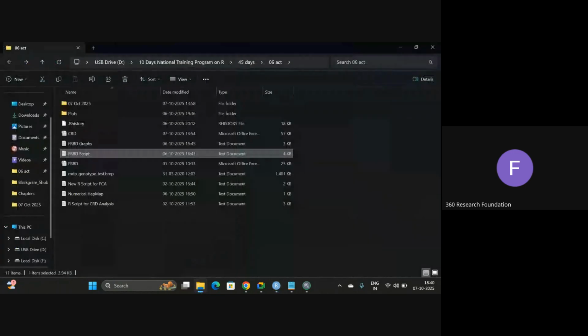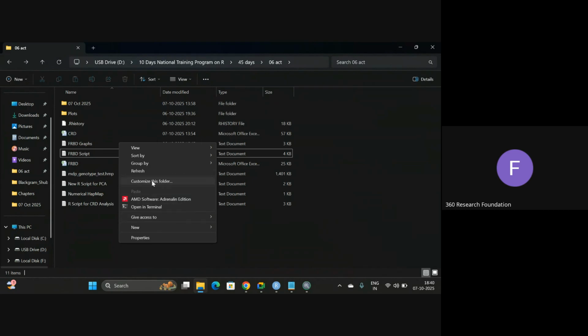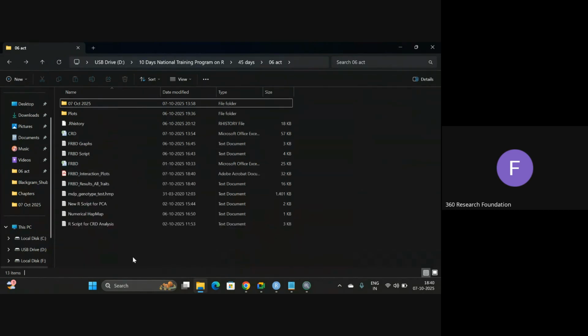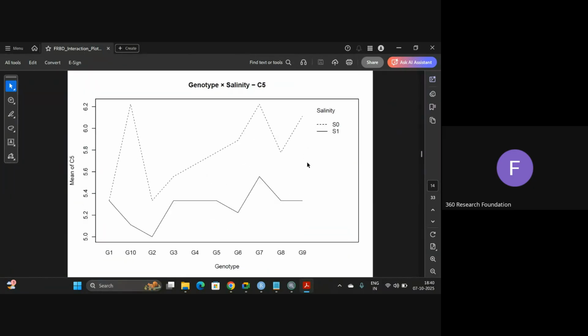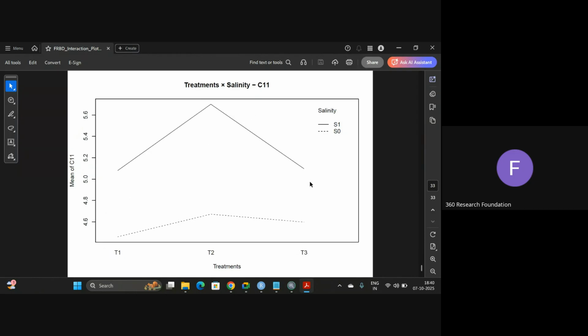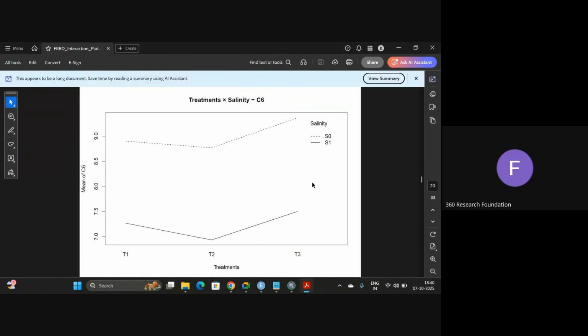These are the interaction plots we'll get first for all the 11 traits.